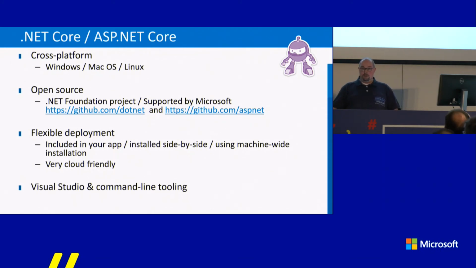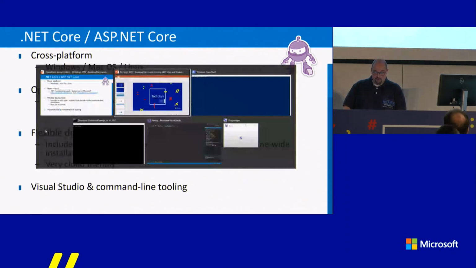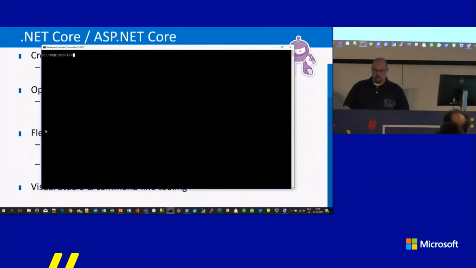And then there's Visual Studio and command line tooling, as we know from Microsoft. So the Visual Studio is just, Visual Studio as we know it, and you can just build .NET Core applications. And the command line tooling is a bit different, and that's also where the power of .NET Core lies. Because if you have .NET Core installed on your machine, you have the .NET command, and you can say, okay, what kind of version am I running? So in this case, I'm running 2.0. That is the latest major version that came out.